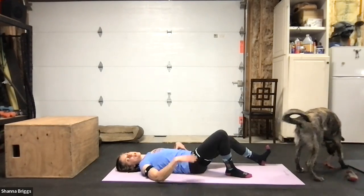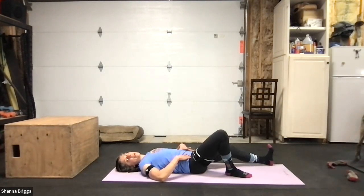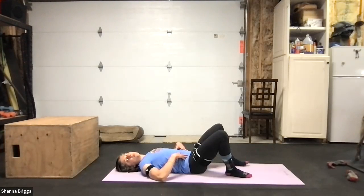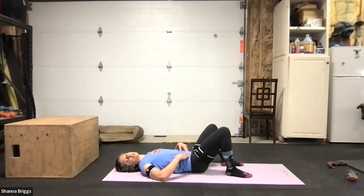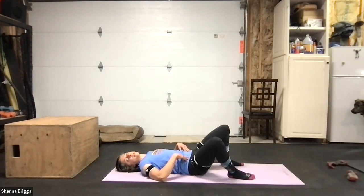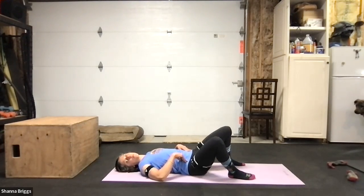This is a great exercise to help prevent lower back pain, or anytime I've been in any kind of low back flare, I always go to these. They call them abdominal hollows or the abdominal draw, because a lot of times it's a lack of activation of that lower core, and we lose that stability of that lower spine. Once you finish the heel slides on the second side, just give a short break, and then we'll go into our second round of our bridge practice.